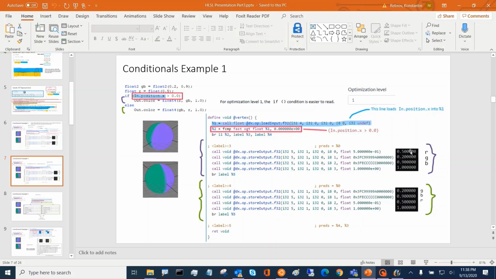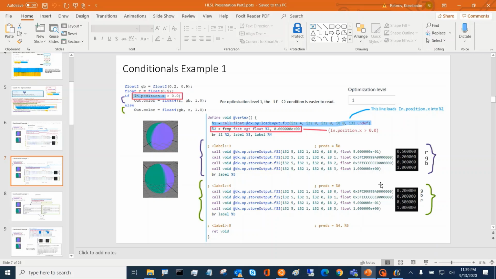These first three values correspond to R, G, and B, because in the purple branch, in the HLSL code, we see R, G, and B being applied. What is R? It's 0.5. And then we have G and B, which are 0.2 and 0.9.